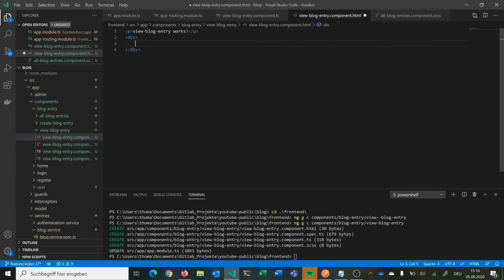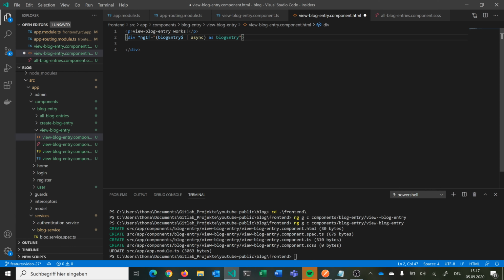as you know, if we go for example here with our directive ngIf, then we can say we are here our blogEntry, and then we can use the async pipe, and the async pipe automatically subscribes to this observable here, and also if you leave the component, then it will automatically unsubscribe from it, so everything should be fine. And now we could say, as soon as this completes, we say we want to work with this as named blogEntry.